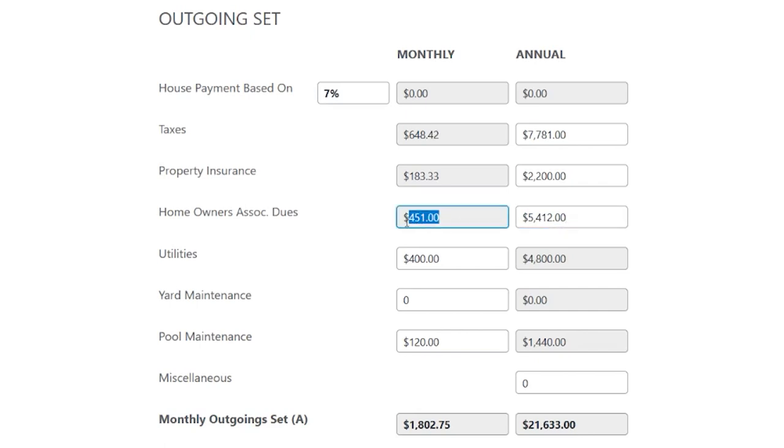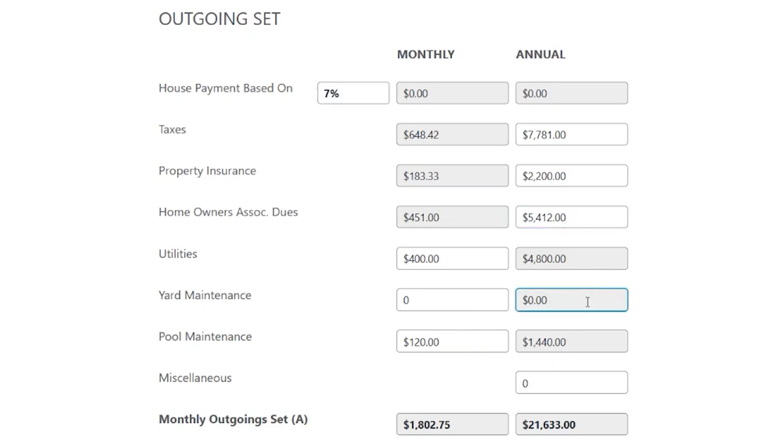You'll see it there at $451 a month for ChampionsGate, the retreat. So you can put that right in there. Utilities, again, subjective to use. Utilities are going to be higher. That's your electric, your water, your gas, if you have gas. And again, if the property is being used a lot, that number is going to go up a little bit. And if it's not going to get used so much, then the number is going to come down a little bit. But I think really for this, we're being pretty conservative, putting in $400 a month. That should cover the utilities in most cases. I'll put that in at $4,800 a year.